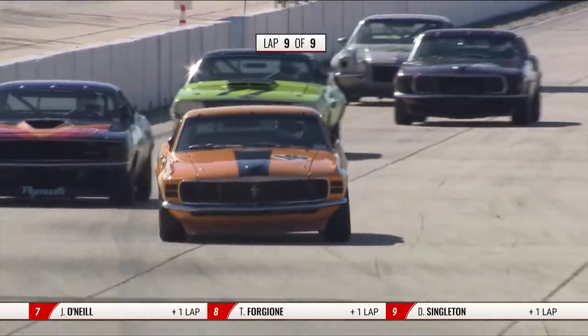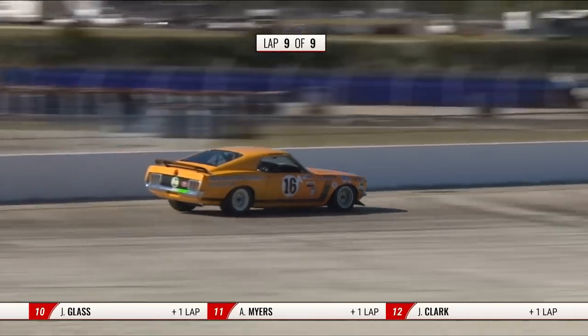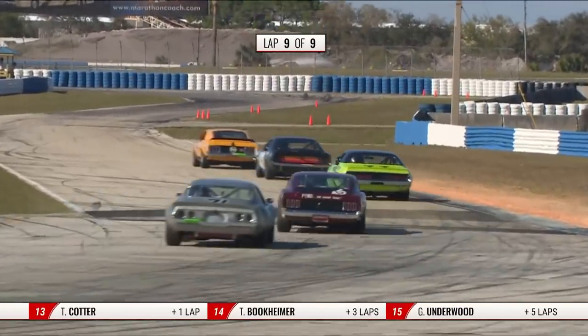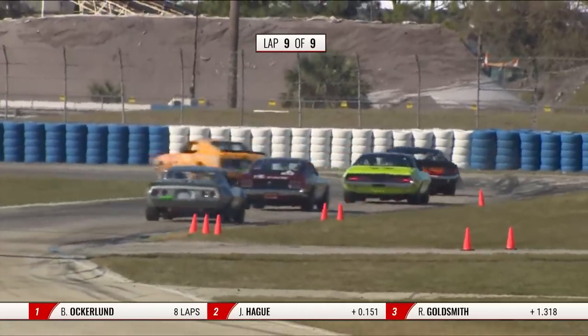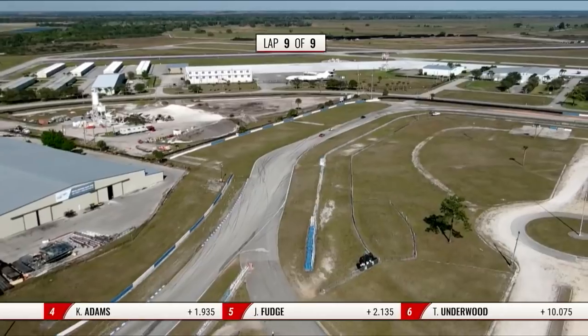And has he got him? Yes. So, good drive. And now, if he's going to come back, it's going to have to be turn two. But into the lead goes the car number 16. Did you see how sideways that Cuda was? Yeah, completely. That's a lot of steering input from the driver, the bumps, and a good driving skill all combined right there to keep that car on track.